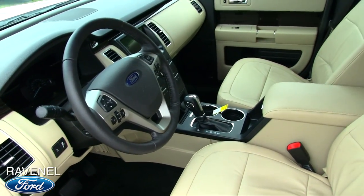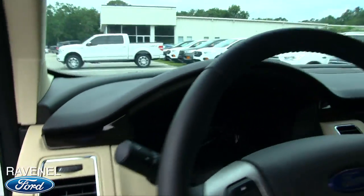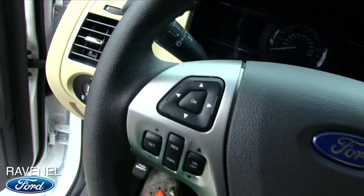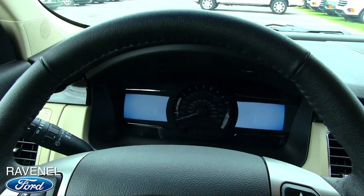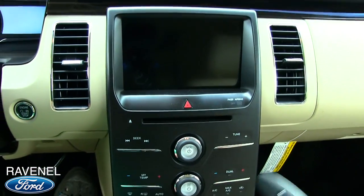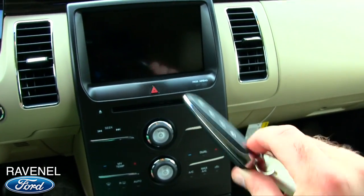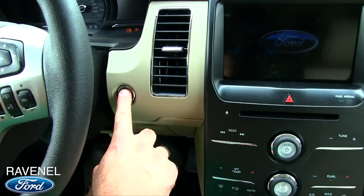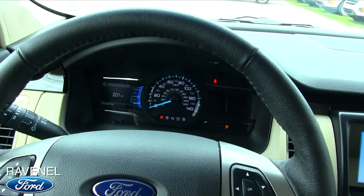Let's go ahead and hop in on the inside and see what we got going on in here. And see what makes this vehicle so cool, right? Well, oh, it got quiet, okay? So that's one thing that's nice, it's quiet. You do have, here's your key, smart key. You even got remote start on there. But that key just stays in your pocket or purse, walk in, put your foot on the brake, hit that button. Cranks up the car. Okay, and that's nice. I like that push start.